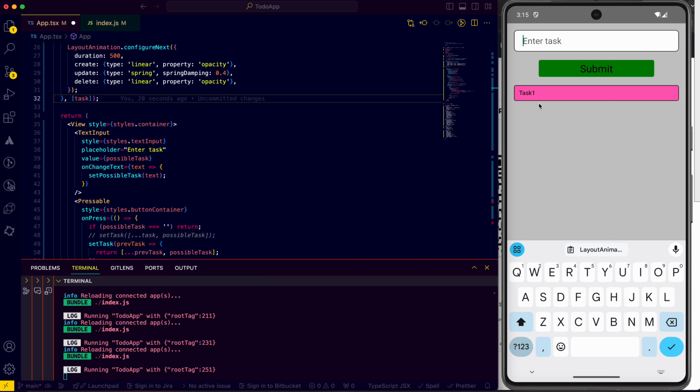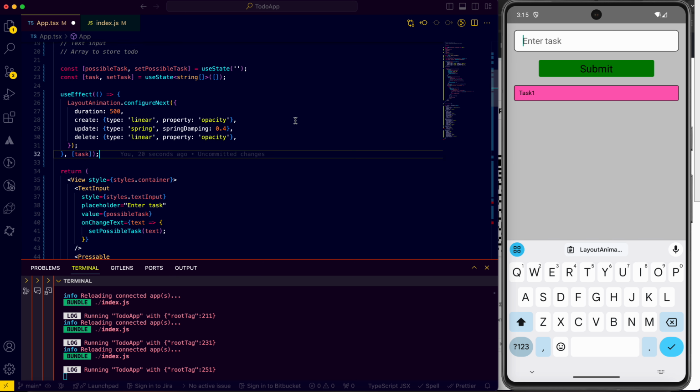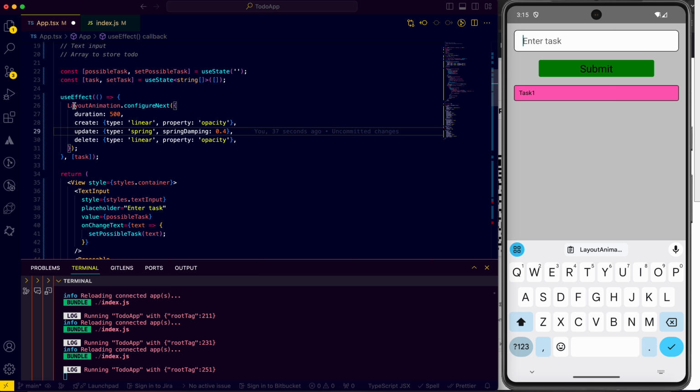You can edit the background color, you can edit the positioning, and by writing just how many lines? Literally 1, 2, 3, 4, 5 lines of code. Considering from here to here also, some 7, 8 lines of code, and you're able to achieve such smooth transitioning. Isn't that awesome?